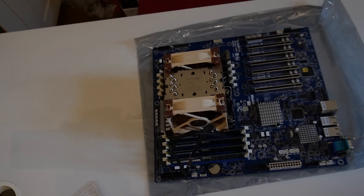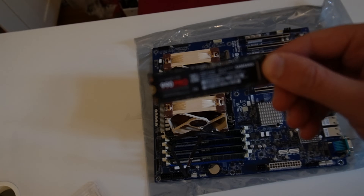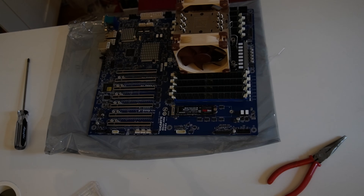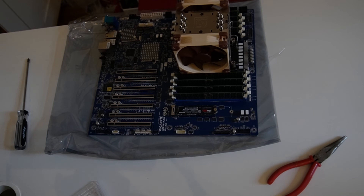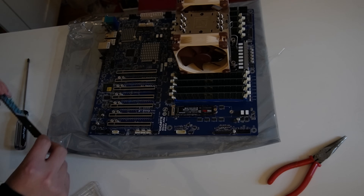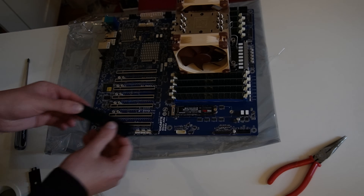Now I will put my SSD inside — the Samsung 990 Pro with two terabytes. There are SSD coolers which are part of the mainboard, which is great. They already look very gaming to me. I would love if server mainboards looked more like gaming devices. It would be great if this had RGB, but it doesn't.